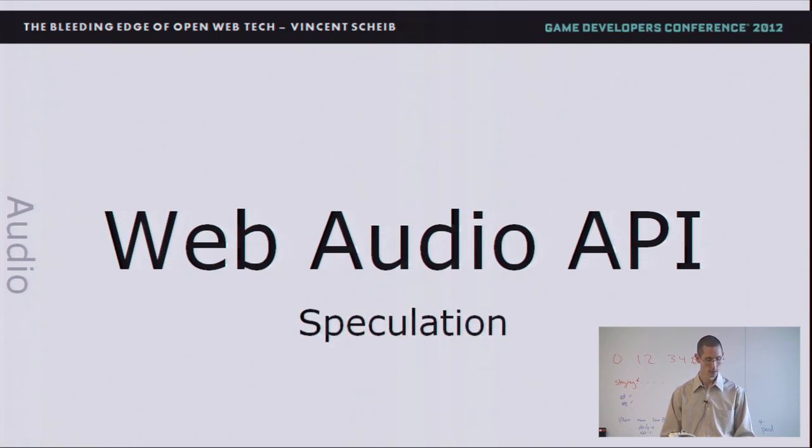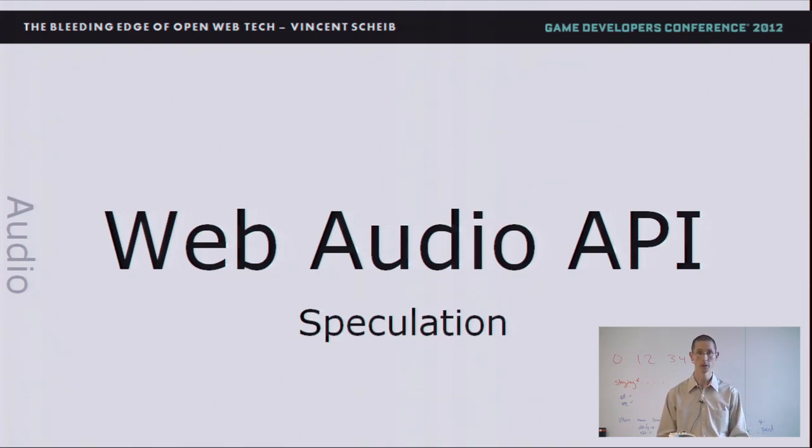Moving forward, there are several things yet to be done with this API. It could be tied in more tightly with WebRTC. For example, getting access to your audio stream coming in from your webcam, or let's say you want to plug your guitar directly into your computer and then process that as well.